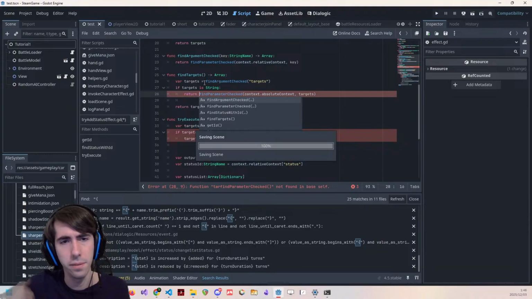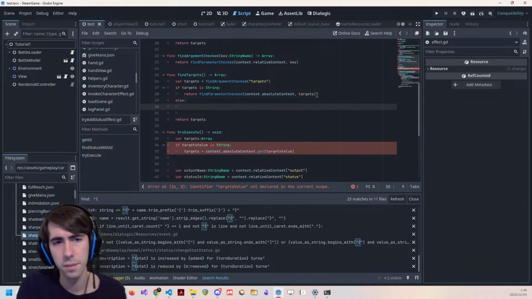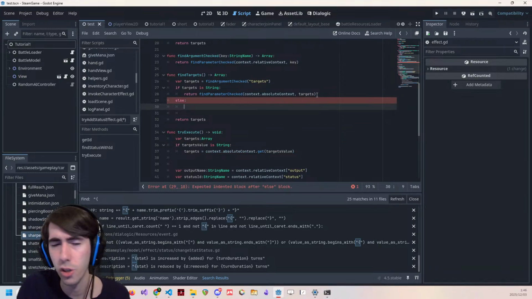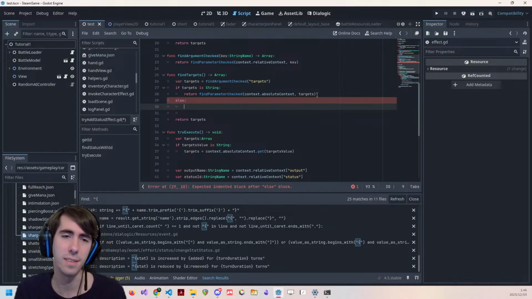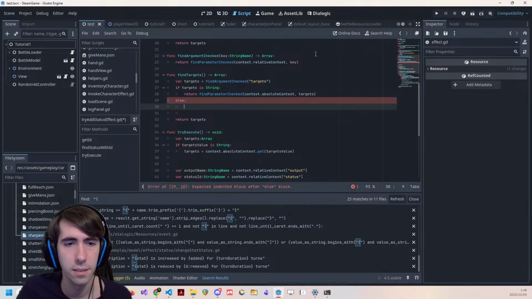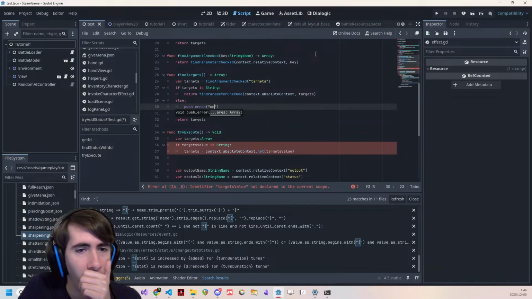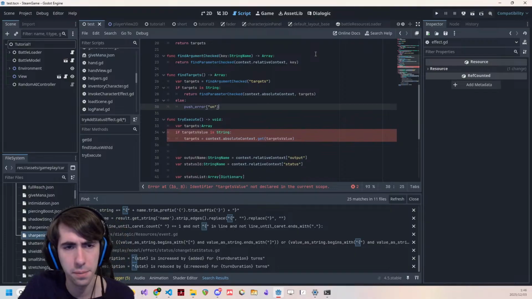And we just return. And if this is not, then what? Unsupported, I suppose. Like if this is an array, I guess this is valid, but yeah. Else push error. Yeah, let's do that.